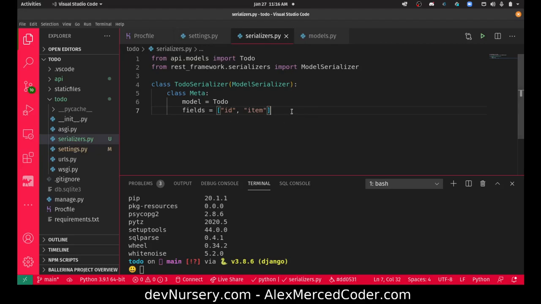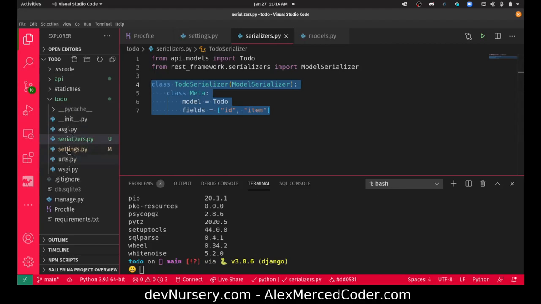So this thing here has a bunch of functions built in to actually serialize data. We could manually use it to pull data from our database, then turn it into JSON by passing the data into the serializer. But that's still a bit more work than we'd want to do. So that's why we're going to use a view set.